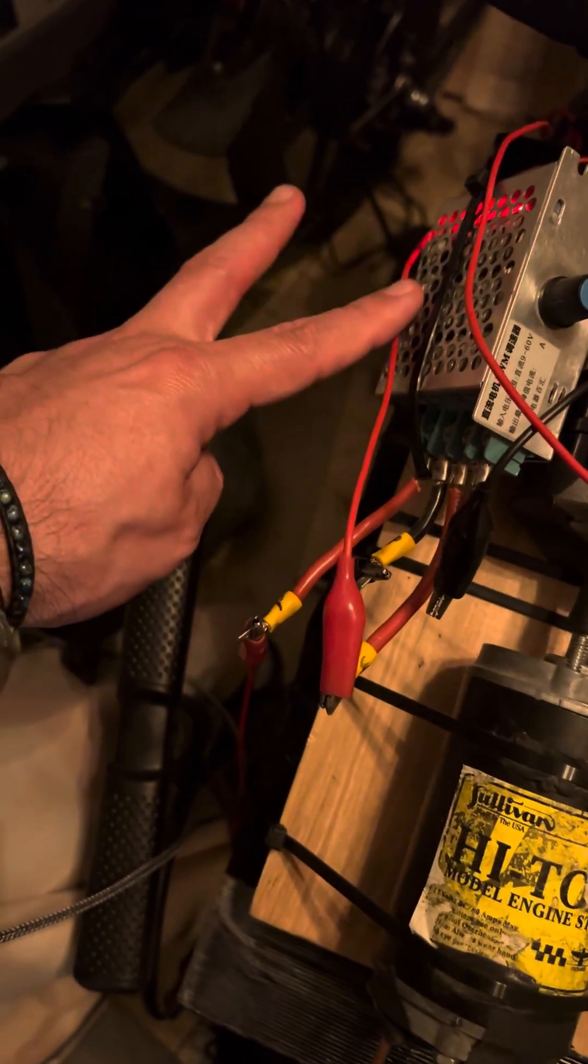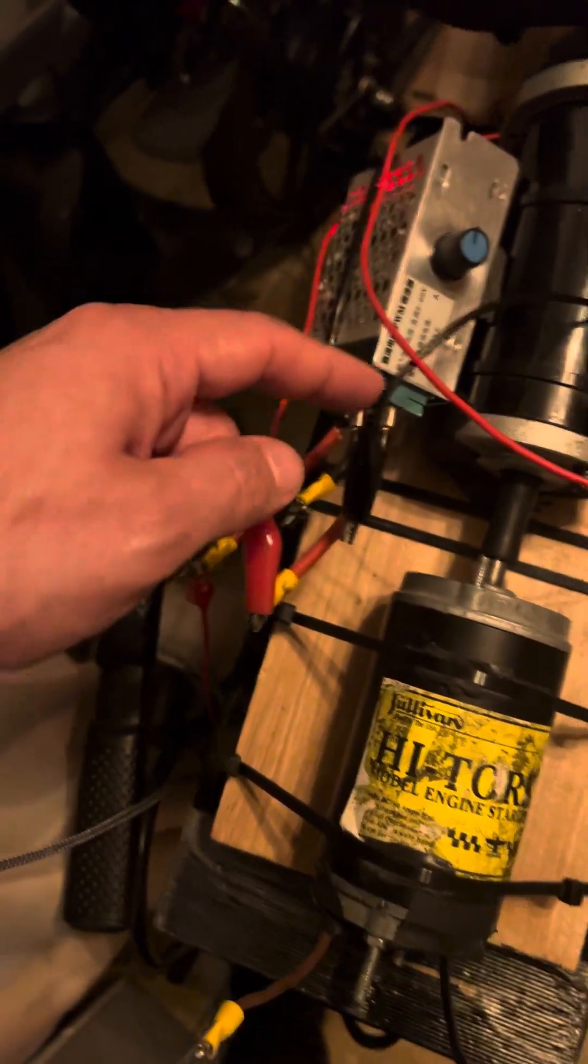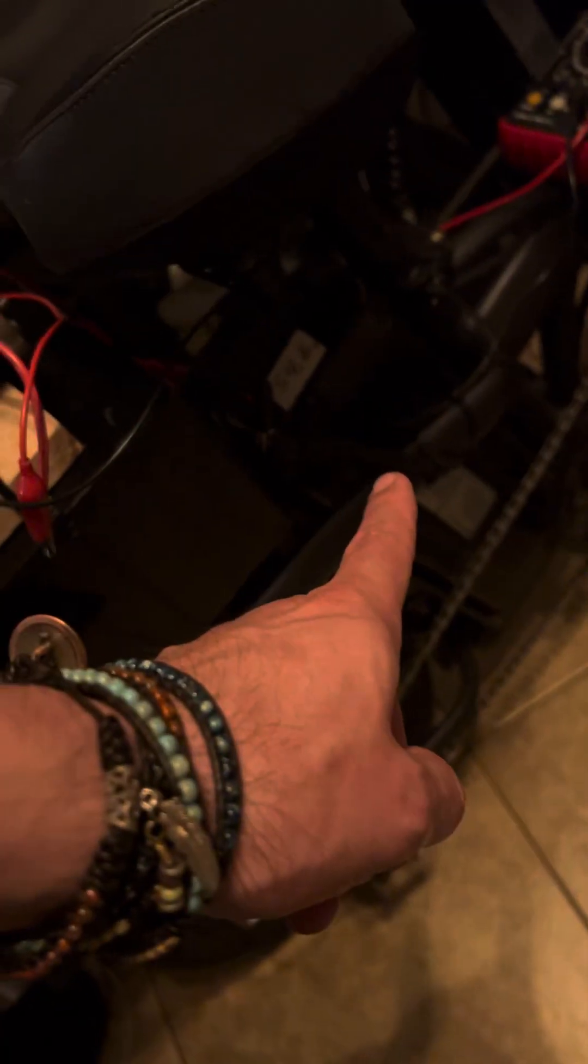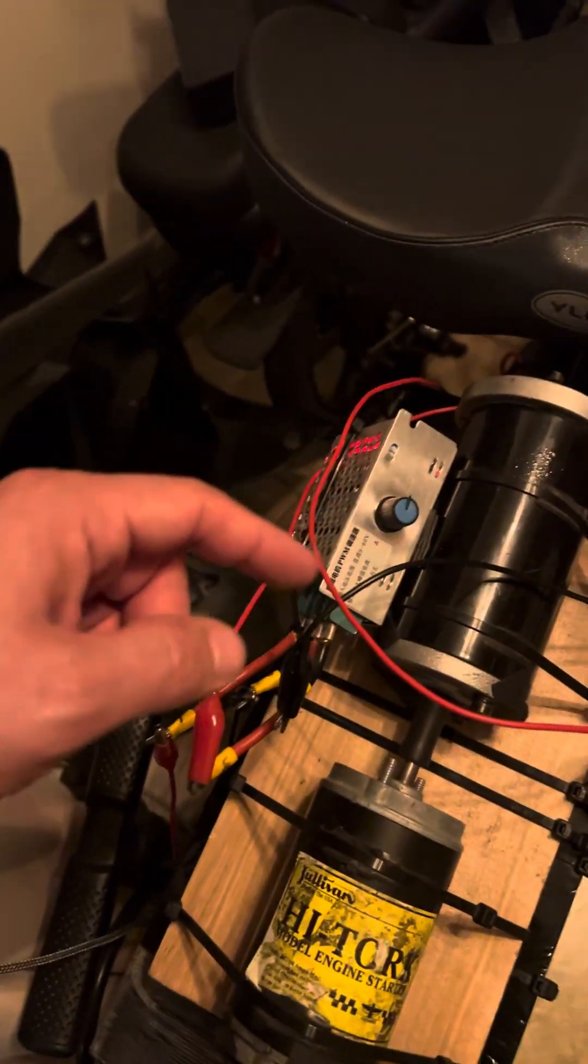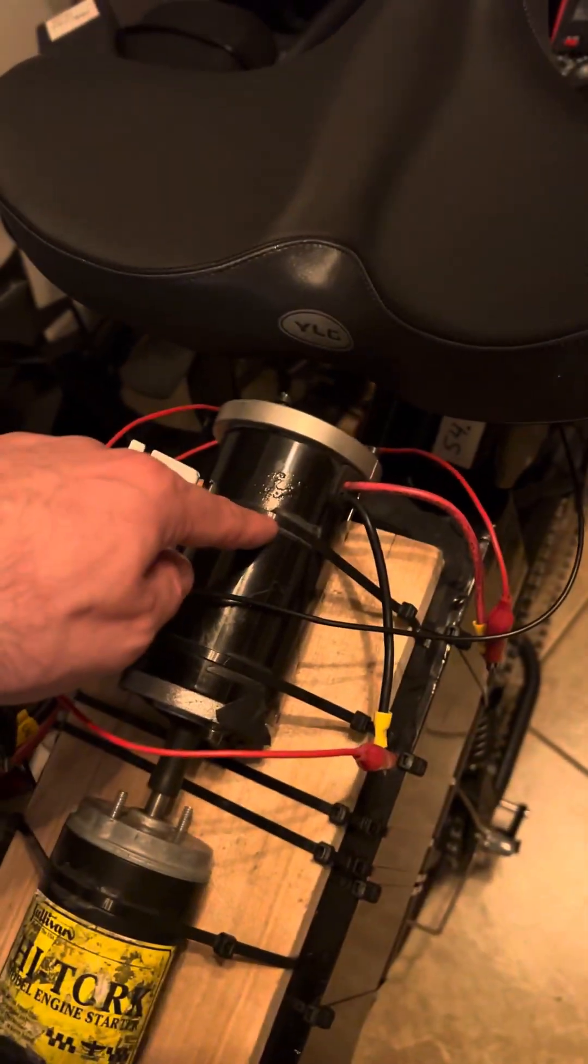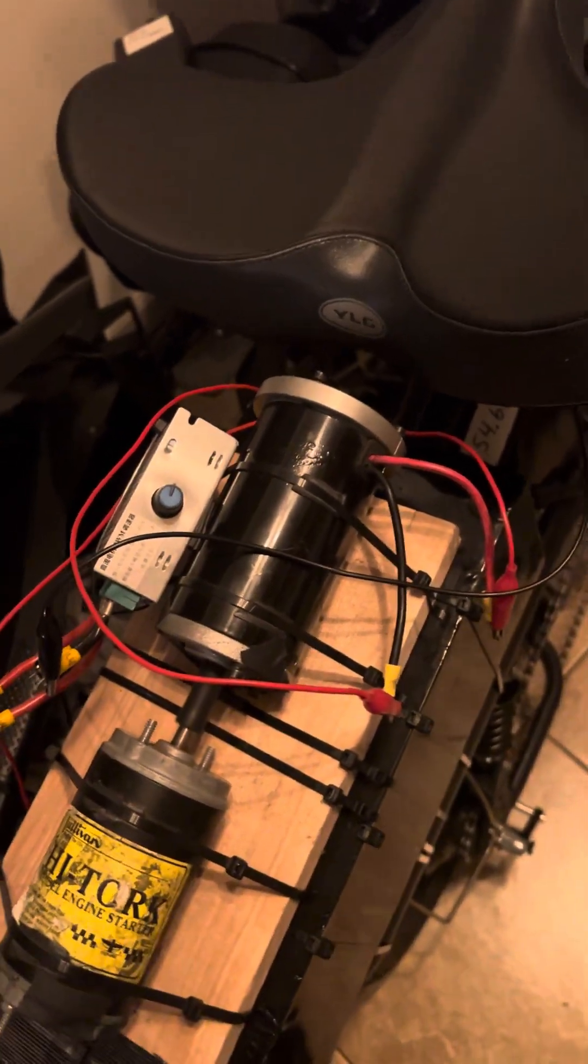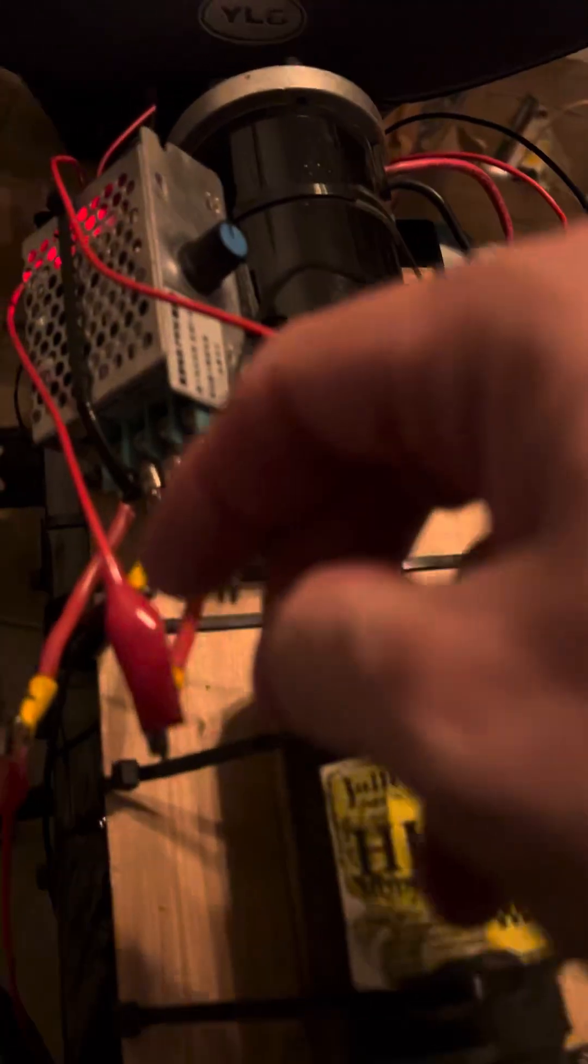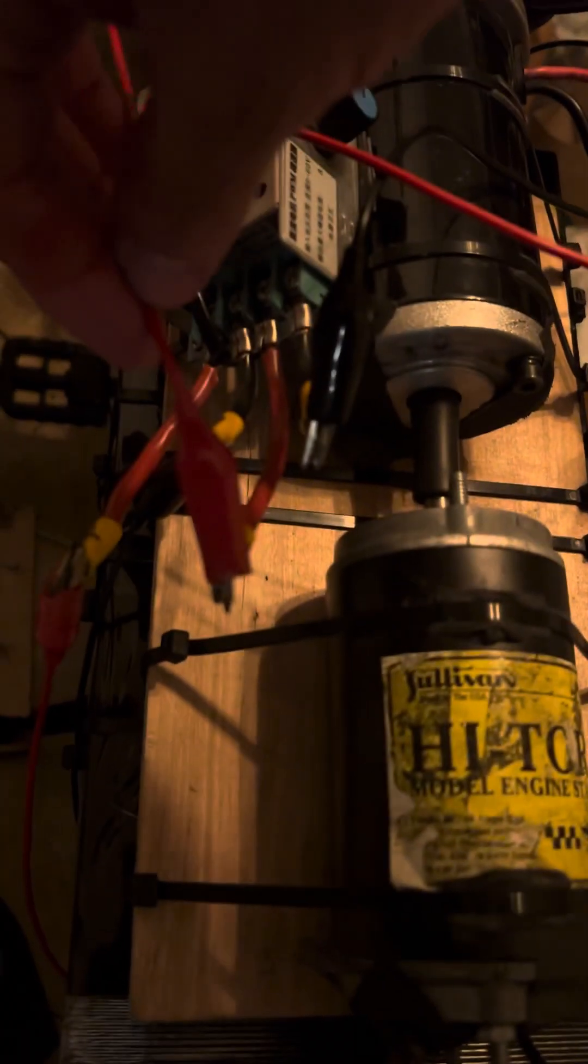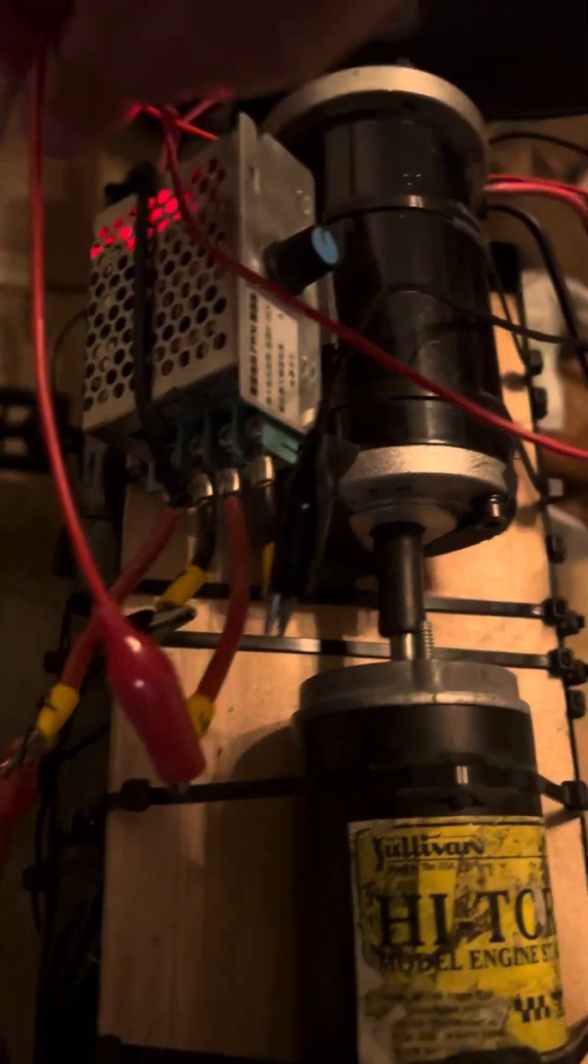Normally connect positive goes to positive, negative goes to negative. But on the output, I have the negative going straight to the battery I want to charge. And then the positive goes into the motor. This motor's running just on a positive wire. Does that sound impossible? You ready to see it? Okay. Here's the wire right here. That's the positive out and look where it's going.